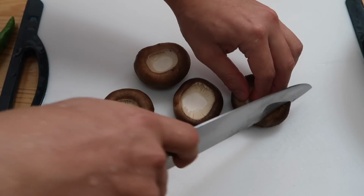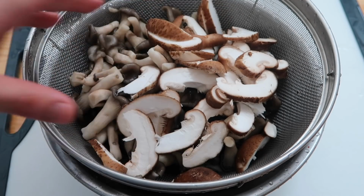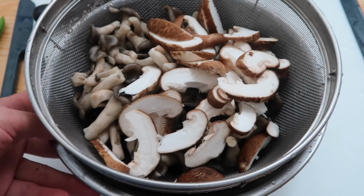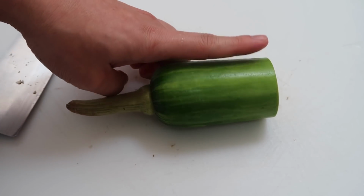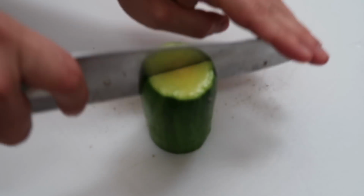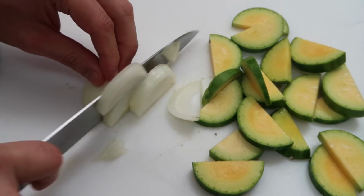4 shiitake mushrooms, just slice them up. This adds a nice contrast and texture. So if you're using other mushrooms, that's fine. The weight should be around 350 grams. And in this dish, zucchini works beautifully with the mushrooms. So just measure 1 finger length, chop this in half, and then cut into moon shapes. Then half an onion, just strips.